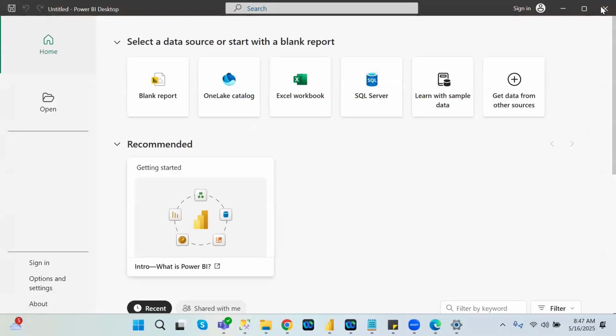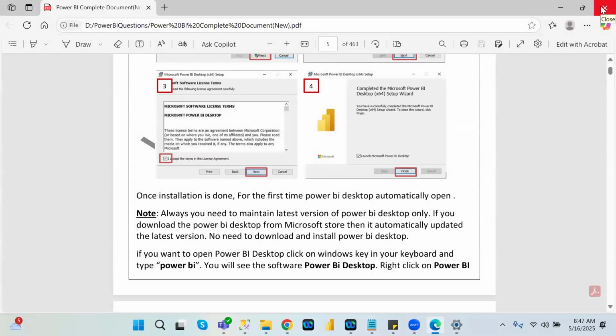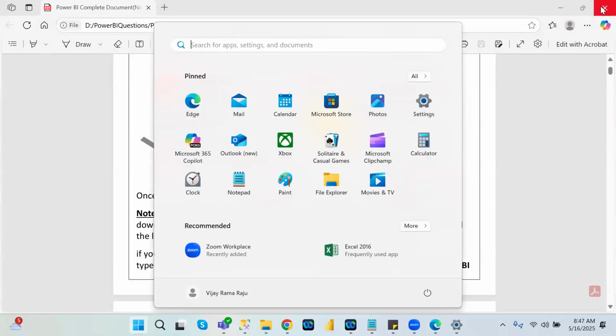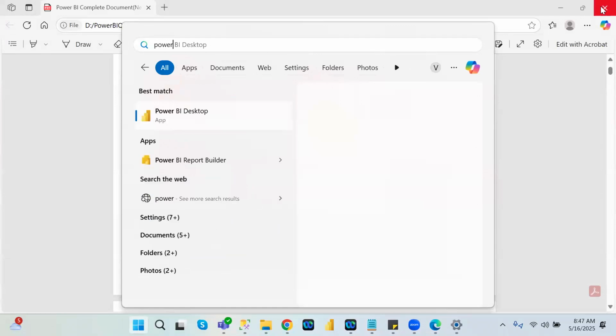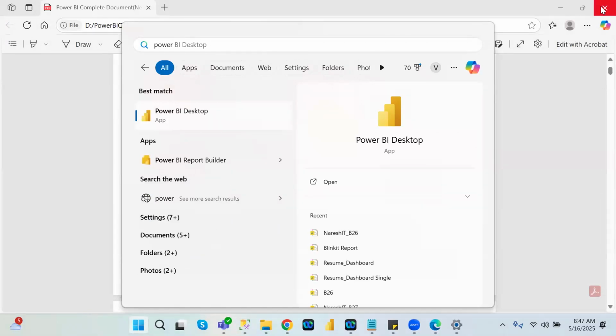The first time it will open automatically, but from next time onwards, to open Power BI Desktop, in your keyboard there is a Windows key, right? Click on that Windows key and type Power BI Desktop.